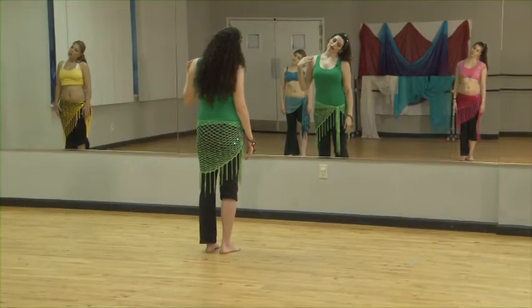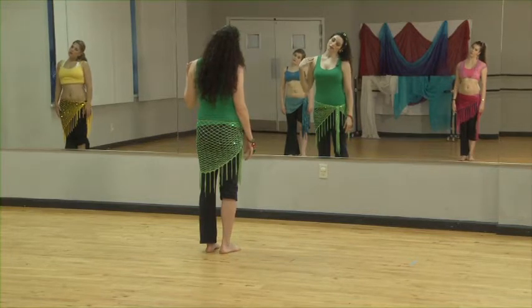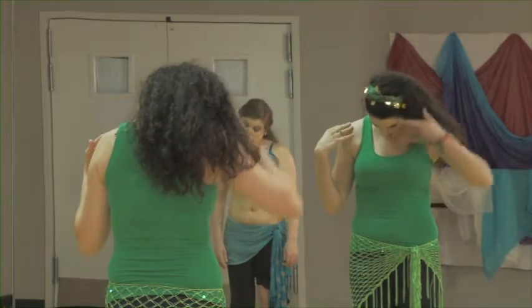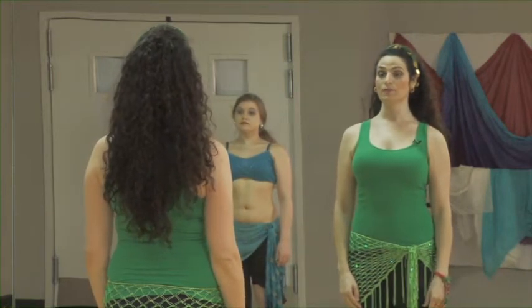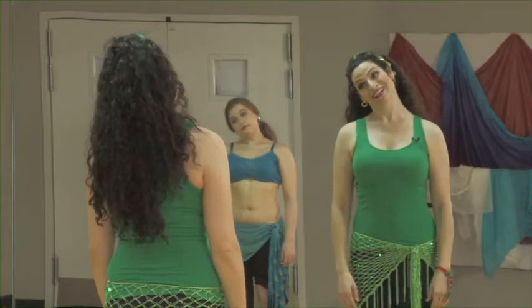And on the exhale, we drop that shoulder more. Good. And when we come out of the stretch, we roll forward. And then check out your shoulders in the mirror. They should look lower than they did when you first started. Good, so we're gonna do that again. Ear to shoulder.